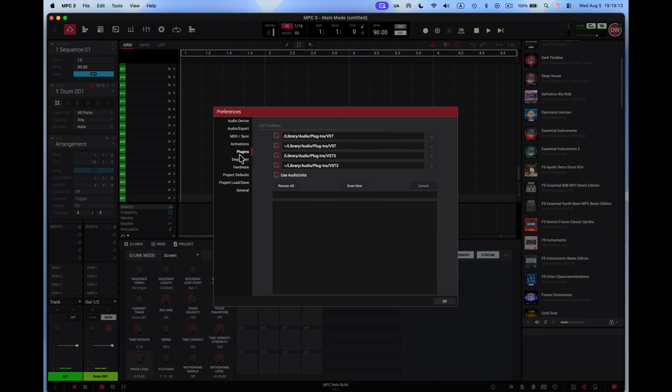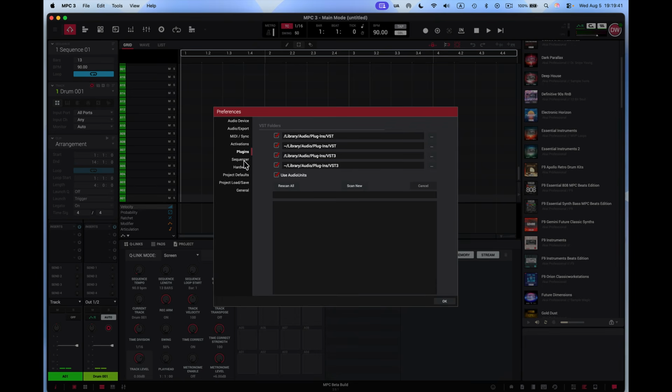3.9.1, which is the latest version as of this recording, does allow you to use all the VSTs, VST2, VST3. You can see no VST2 here, but you do see use audio units. Now, if you don't see everything, you can also rescan everything. You can scan new, the new scan right there, and get whatever you can't find, you'll find that too as well. It's important to get everything running on your software.